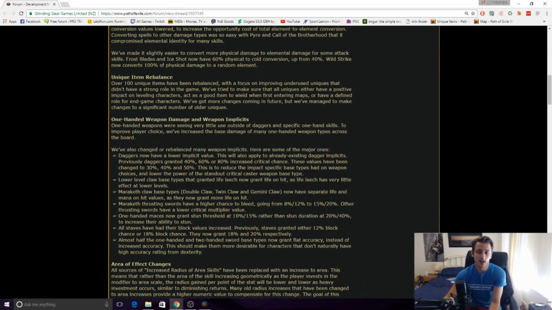There's going to be a unique item rebalance. They say over 100 uniques have been rebalanced, so a lot of the uniques you currently find through leveling are pretty bad and unusable, with very niche scenarios to ever use them. They're going to be rebalanced so that they're much more usable, and they're going to try and make it so you rarely find an item that can't be used at some stage of the game, whether it's for leveling or for specific skills or whatever. So that's pretty good stuff.